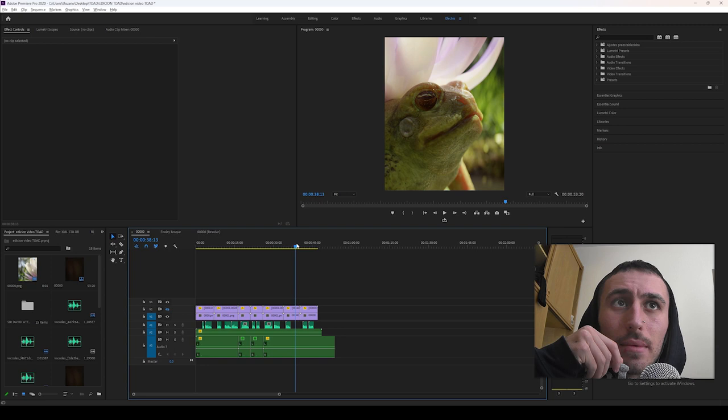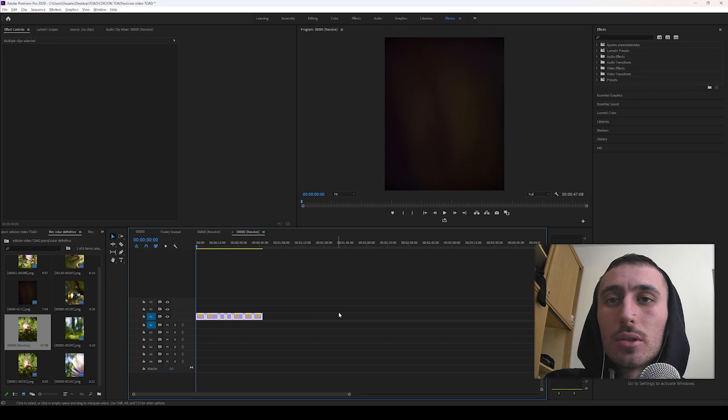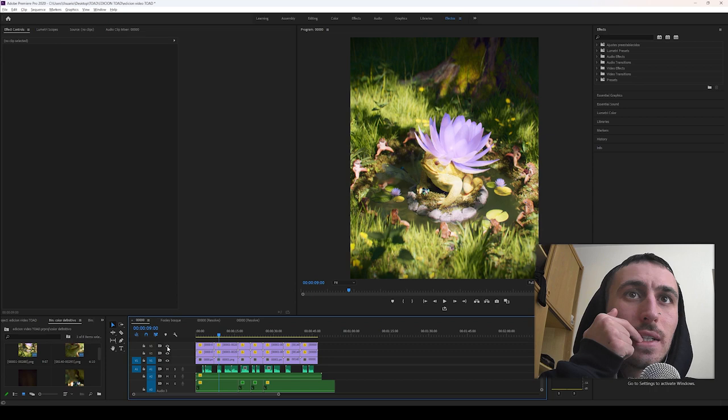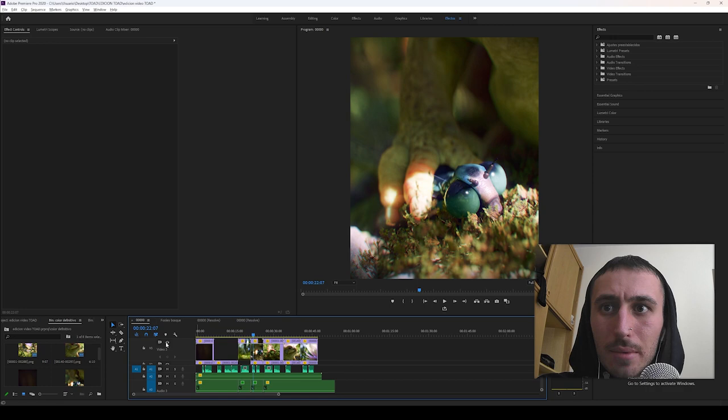Here I have a previous coloring version arranged in the timeline. Control I to import and select the DaVinci rendered file. Here we have the colored timeline. Let's paste it to our video sequence. And we are going to compare between both options and see which one looks better between these two. Let's see. I'm choosing this. From those, I'm sticking with this one.